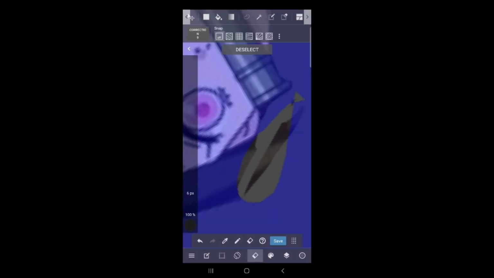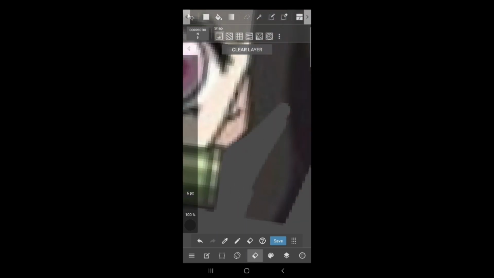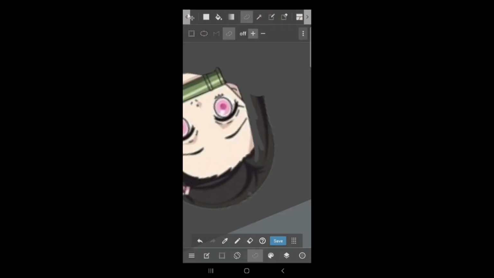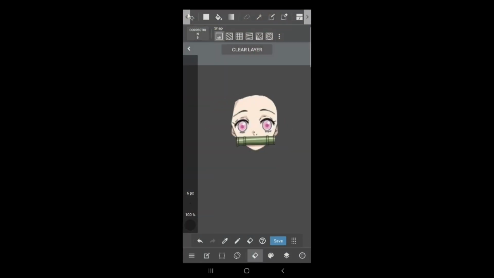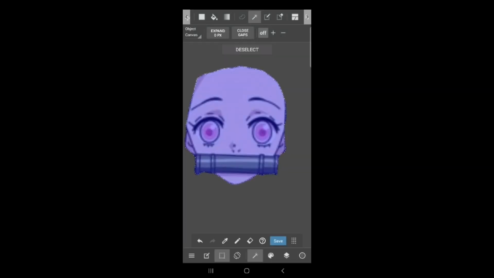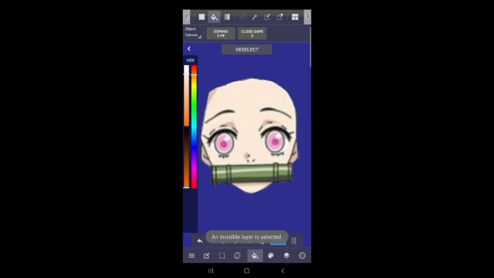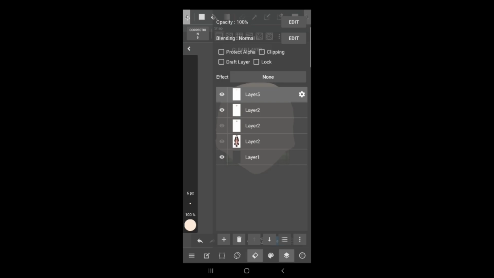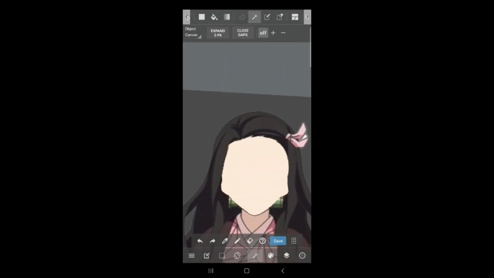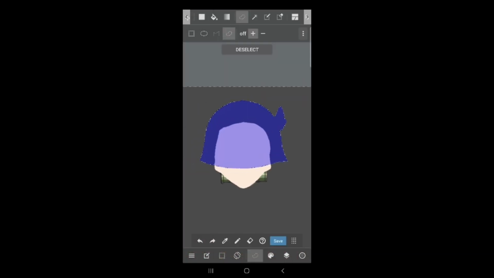The trick here is to duplicate the original layer and cut out the part that you don't need. Let's say you need to do the head. Cut out the head and use the eyedropper tool to get the exact color of the head, and trace the face shape. Lastly, fill it with the bucket tool.